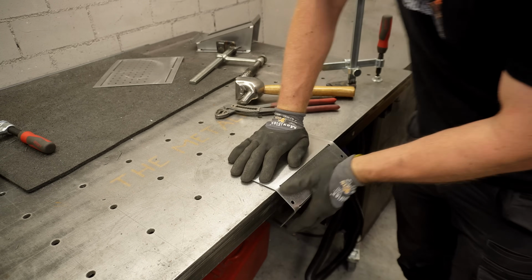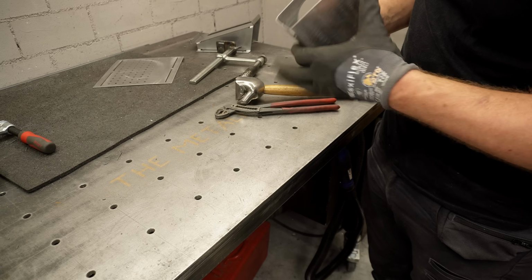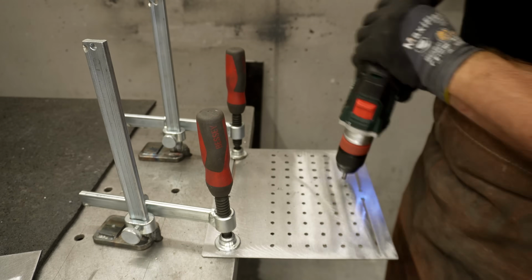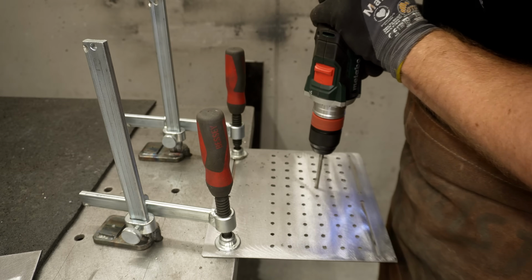Here I built a bracket for my spray bottles for welding. I just need two bottles. One is for the MIG gun, and the other one is to protect the table or the materials that I'm welding. Here I was re-drilling the holes from the plasma cutter, because they were a little bit too tight.